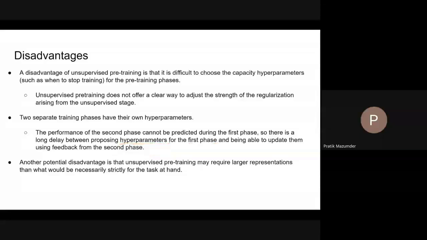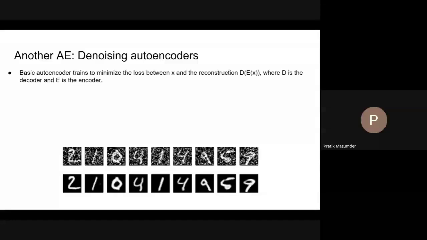We'll briefly look at some immediate after effects of this particular renewed interest in deep learning by looking at some new models or new components of models that were proposed immediately after that. And the first thing that we can look at is one of the most basic changes in the autoencoder models that we have seen. I mean, we have briefly discussed autoencoders, and we had seen that the idea behind an autoencoder was you have an encoder and a decoder, and the idea was to reconstruct the input. And we have a similar setup for another type of autoencoder that is known as the denoising autoencoder.